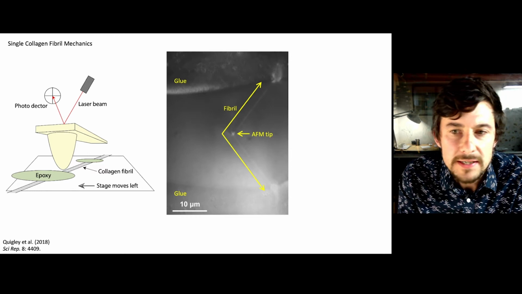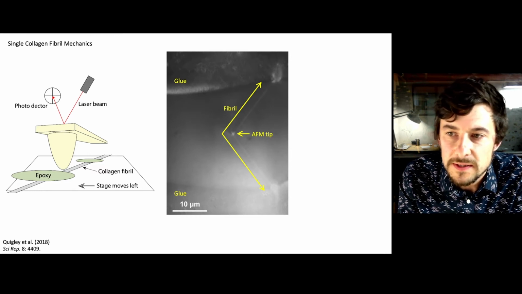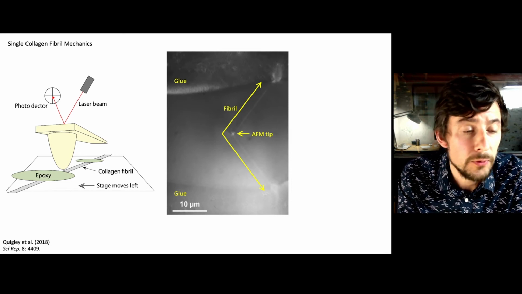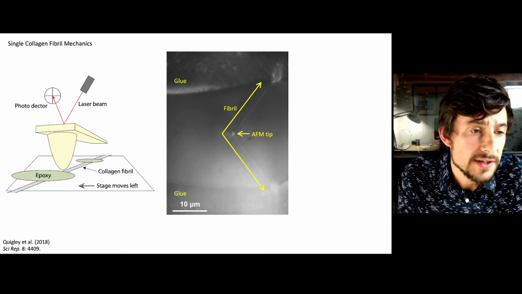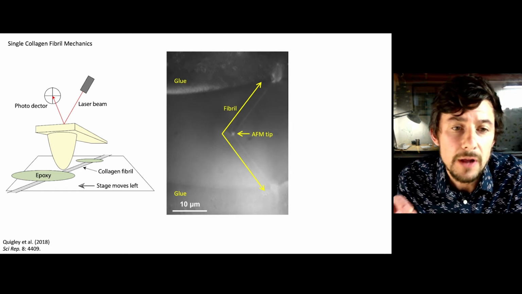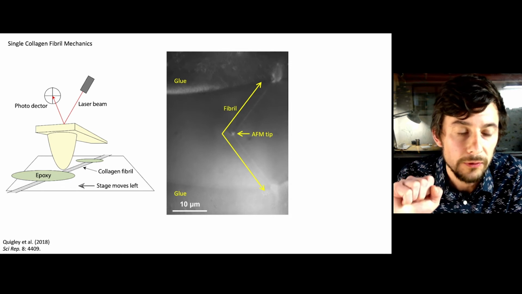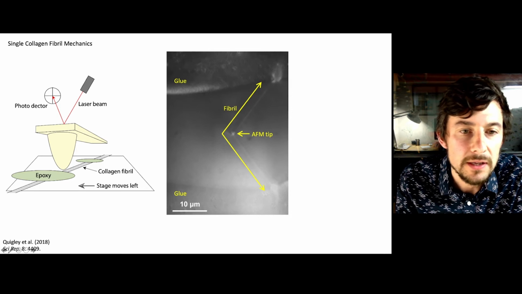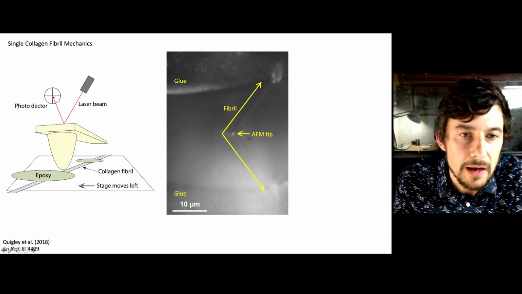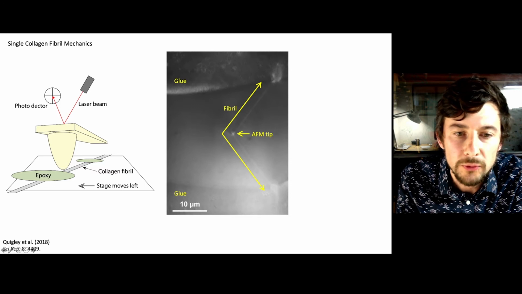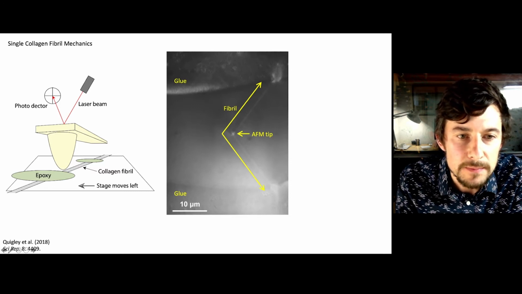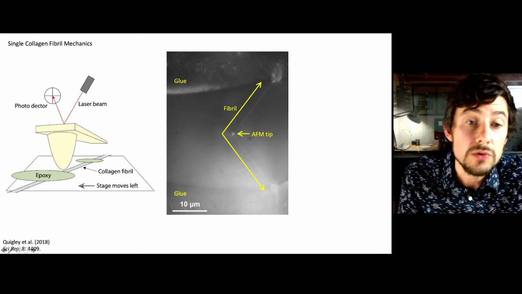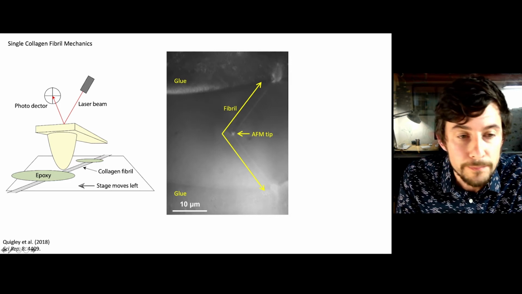So to further investigate how differences in cross-linking affects mechanics, we've used an atomic force microscope to perform tensile stress-strain experiments on single isolated collagen fibrils, testing them in a bowstring type morphology. And here on the screen in the picture, you can see a fibril pulled out in that bowstring conformation with the AFM tip that's being pressed into the surface, pulling the fibril out in tension. And we do this until the fibrils rupture.